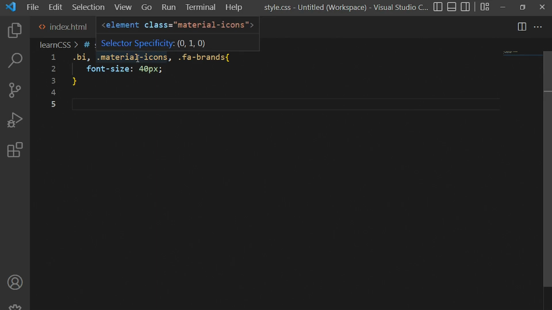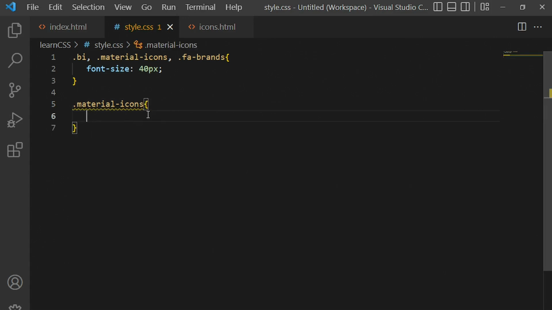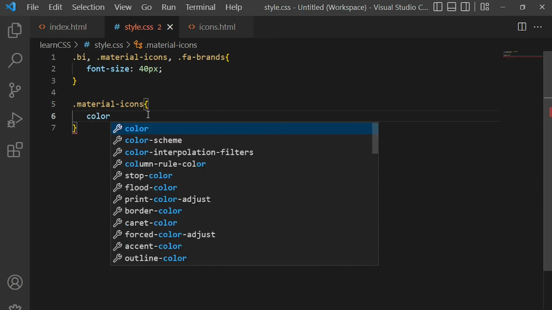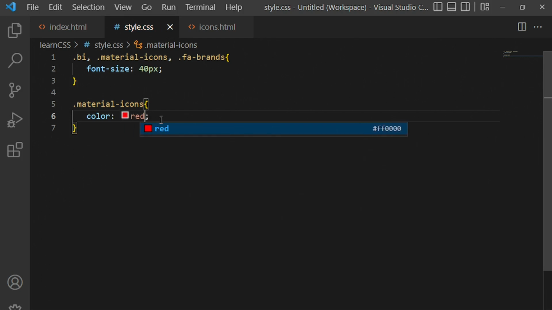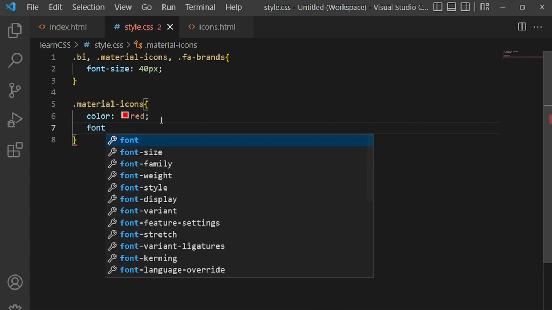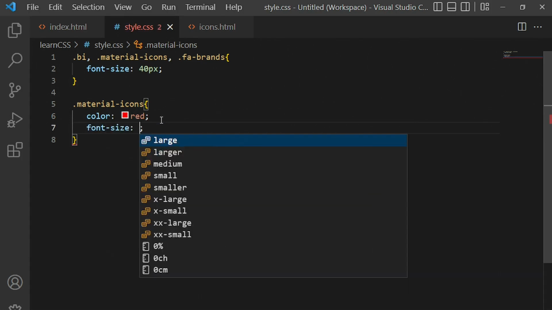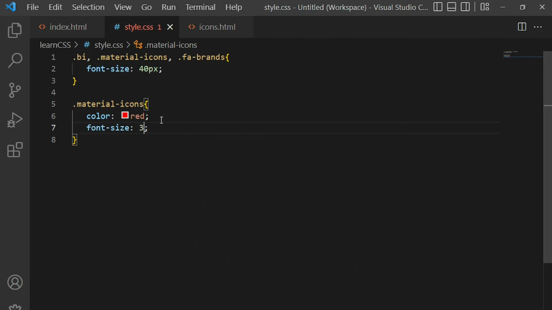So I'll single out material icons like this, and paste it here, and then I'll give it color, my icons color red, and then I'll give them font size of 30 pixels.